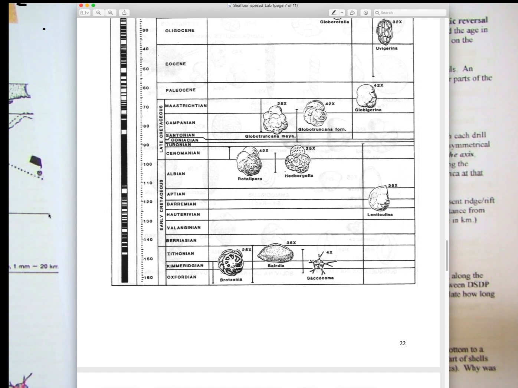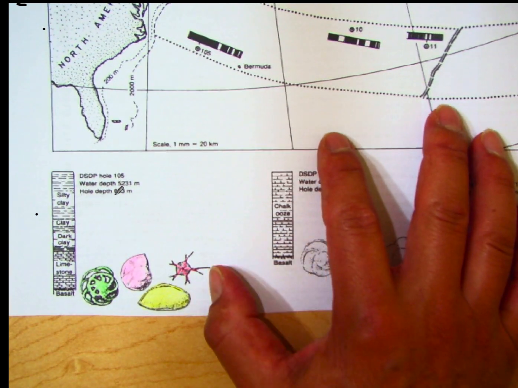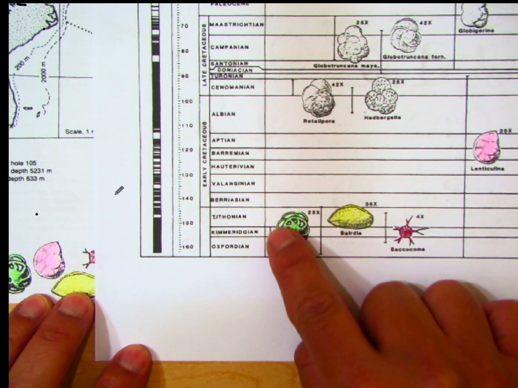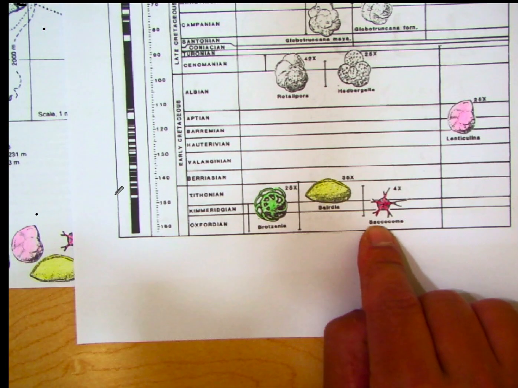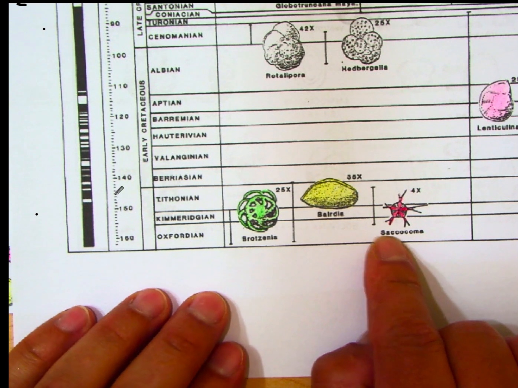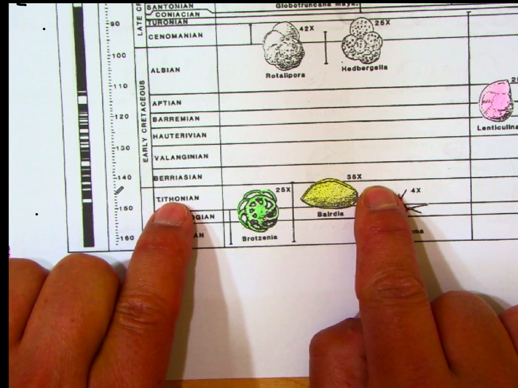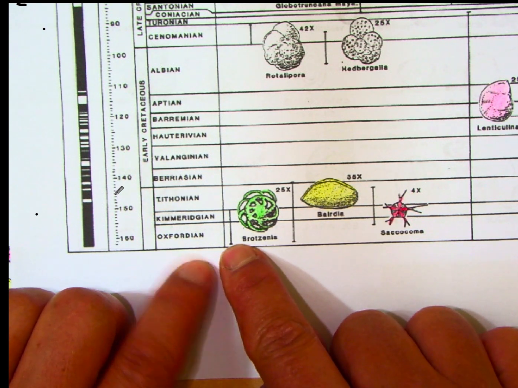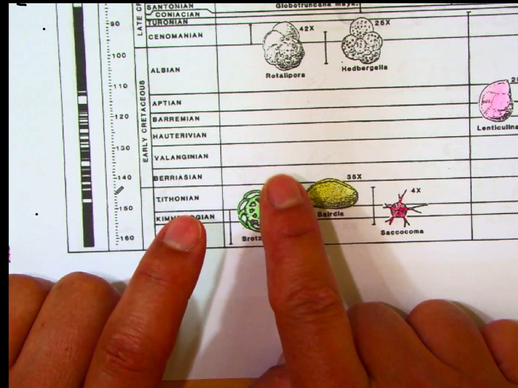And in fact, I've sort of already drawn them out. I've drawn them out here on my hole 105, and I've colored it so I can show you these on the graph here. So on the graph, it's these 4 fossils, right? And these lines represent the age ranges for each fossil. So for example, Sacocoma first appeared in the fossil record at this point during the Oxfordian, and then it went extinct at this point during the Tithonian, right? So those are the epochs that we're talking about. Brotozenia starts in the early Oxfordian and goes extinct at the end of the Kimmeridgian, right? So that's what we're going to be charting out.